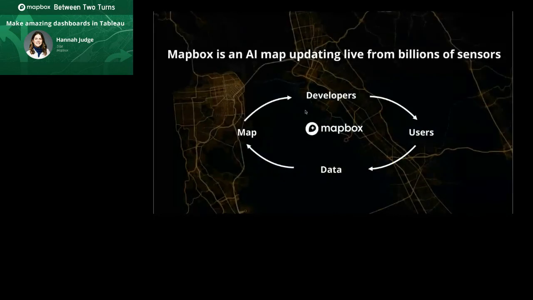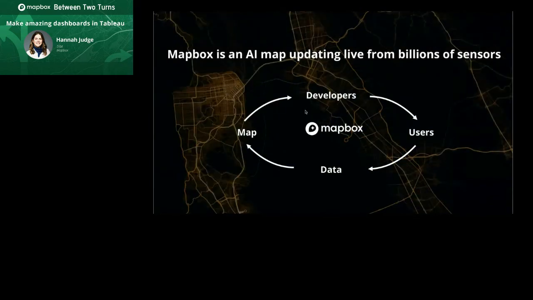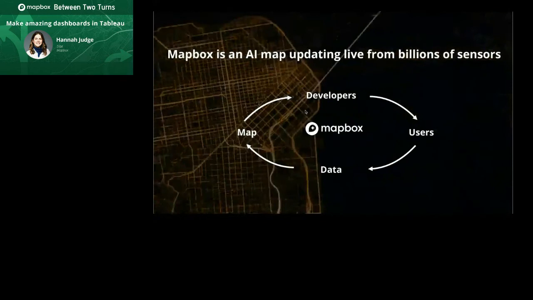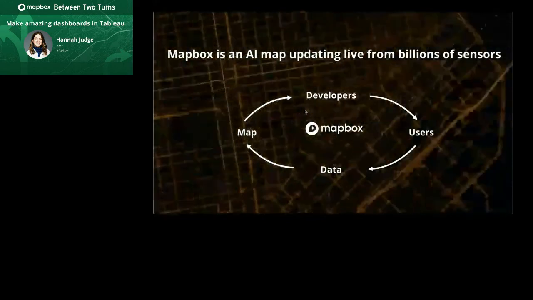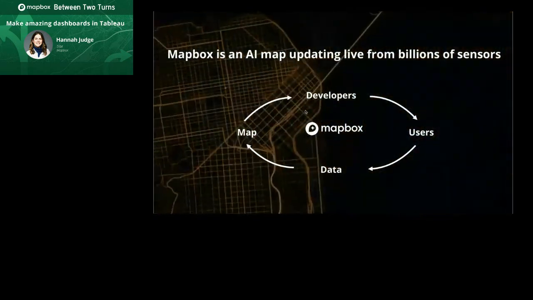We like to talk about our map as a living map. Developers build with our tools, then they share their apps with their users, and we get all that anonymized location data back from the apps, none of which, I should mention, can be traced back to the individual or any personal information, right? It's all about the map and making it better. Where is there heavy traffic right now? Where is there a new one-way street?